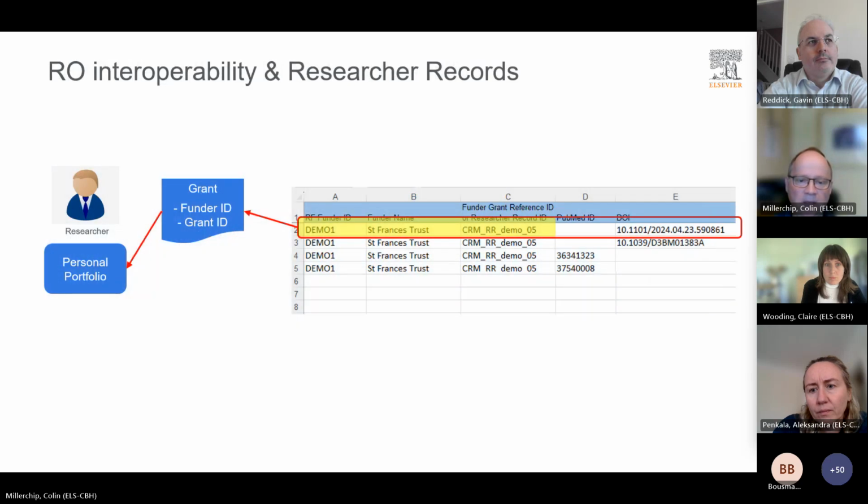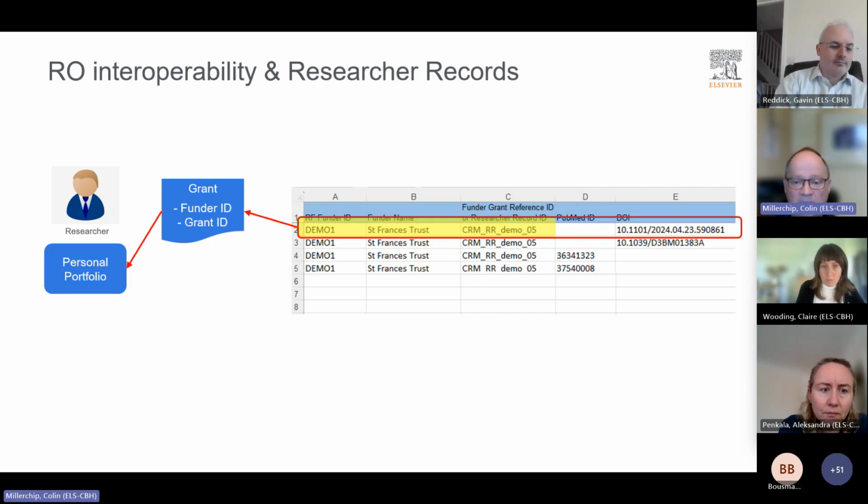So I'm going to focus on researcher records because the other changes really fit into existing workflows, but researcher records bring a new entity and a new workflow into Researchfish. So researcher records are a new entity in Researchfish. And just as is the case for categories that are created by research organizations, researcher records are owned by research organizations. They're not shared with other Researchfish funders or other research organizations. And they're used to create an association between a researcher and a research organization.